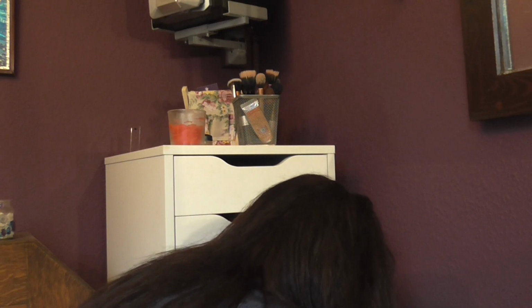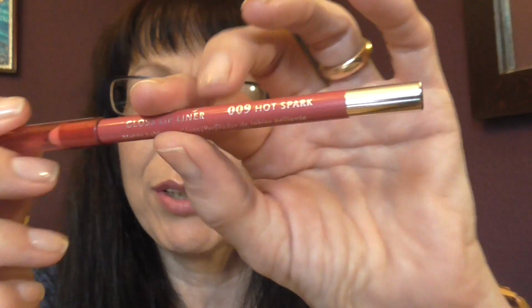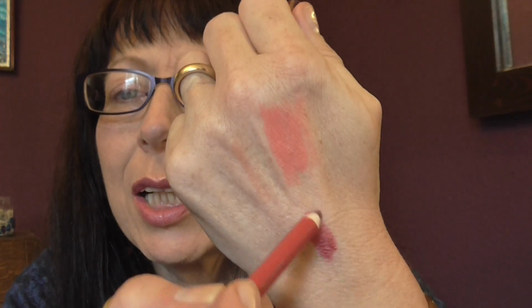Let me show you what I'm talking about. Sorry about me wiggling around. Wrong drawer. Sorry. This is my pen of lip liners. So, where are we? Never find them. There, I've got a pink one. They're called Vinyl Jelly Gloss Lip Liner. This is in 009 Hot Spark. And they sort of look like that. You can't get a fine nib on them because they are so soft. And look, they are really, really soft. And I don't find that that works as a lip liner for me. I find it's just too soft.